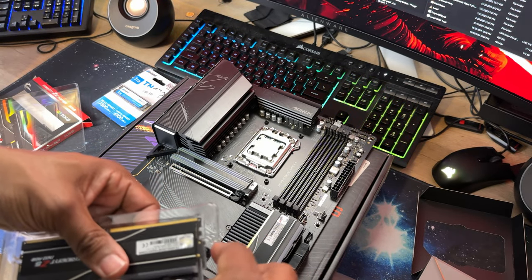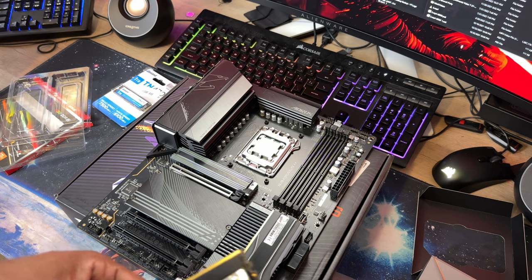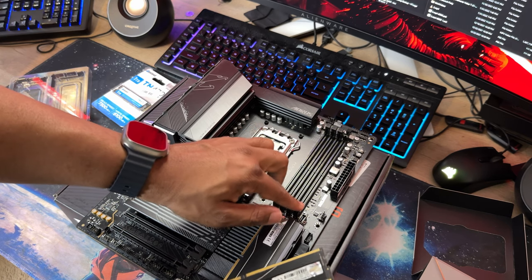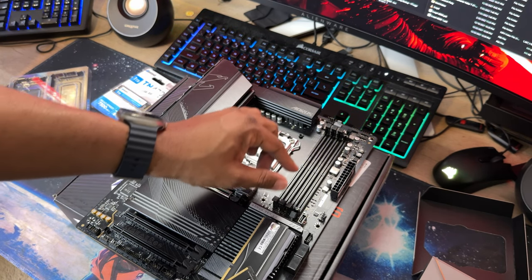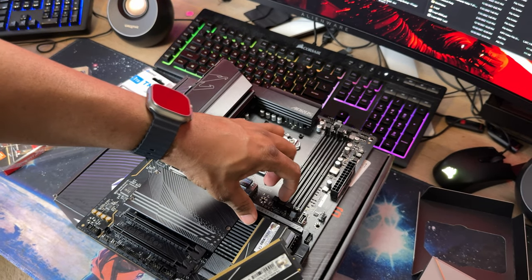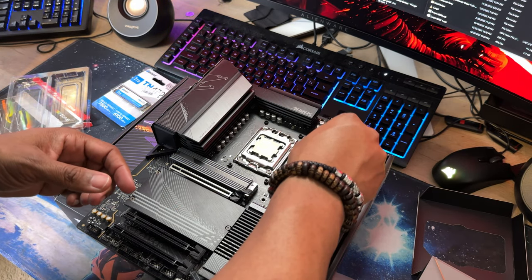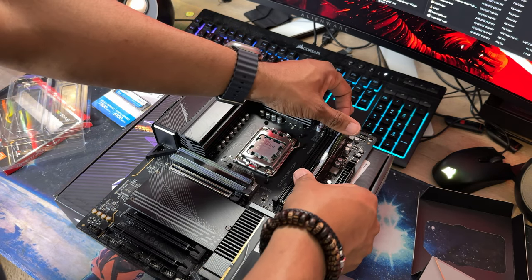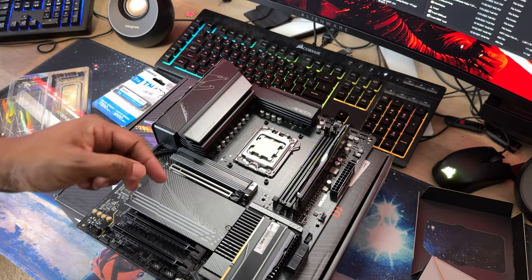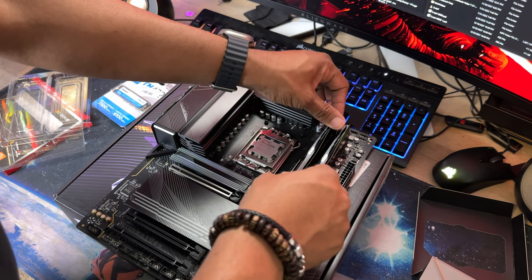that system flies. And then in my Intel build, I recently purchased some 7,200 megatransfer RAM, Team Group T-Create. That RAM is phenomenal. It's 48 gigabytes. This kit right here is 32 gigabytes. That's all I need. I don't think I'm going to need anything else for what I'll be doing with this build, but we'll see. I don't think I need to upgrade this RAM anytime soon.